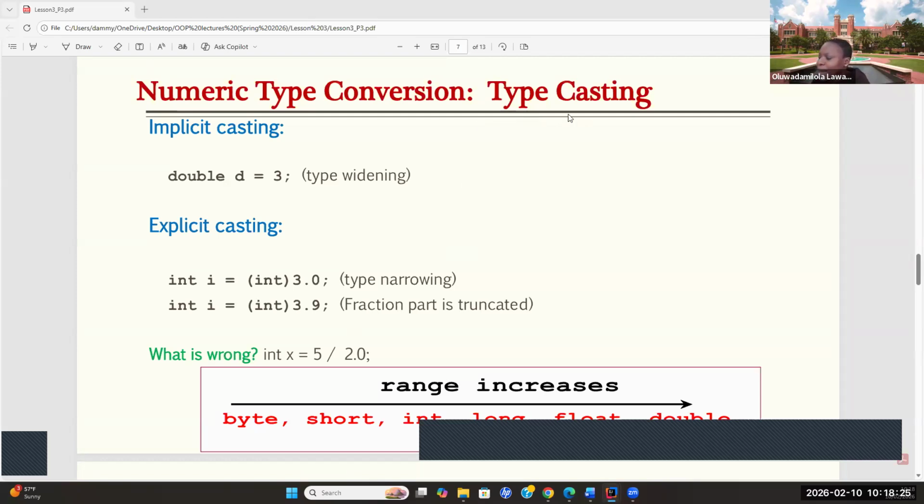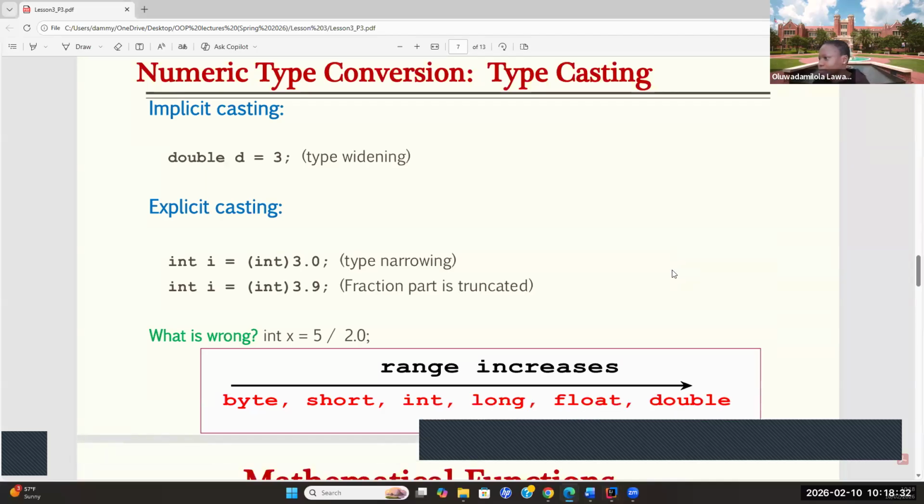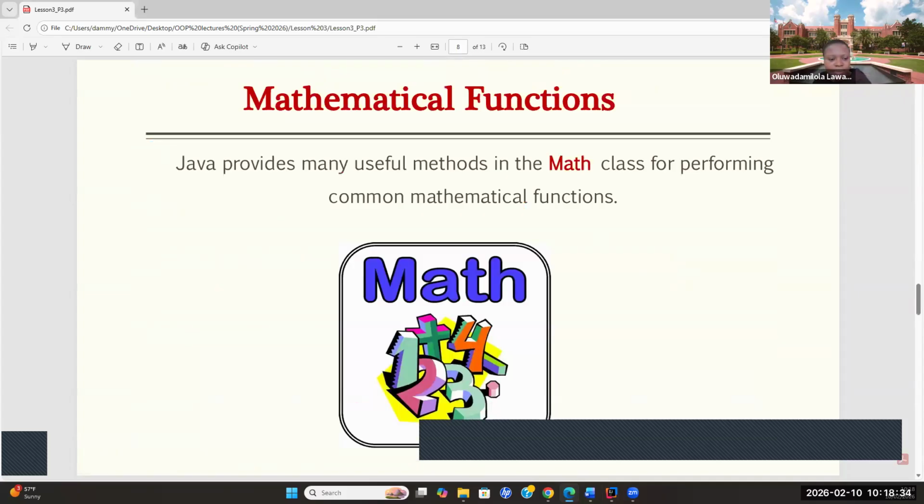Any question on the types of casting? Thumbs up if there's no question, so we can go to mathematical functions. We'll discuss that in a few minutes, and we can start writing some code.